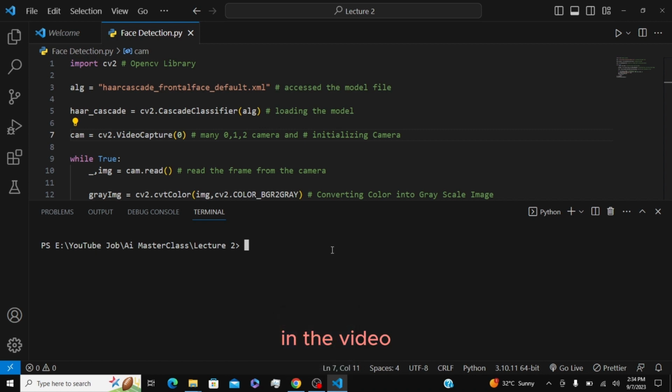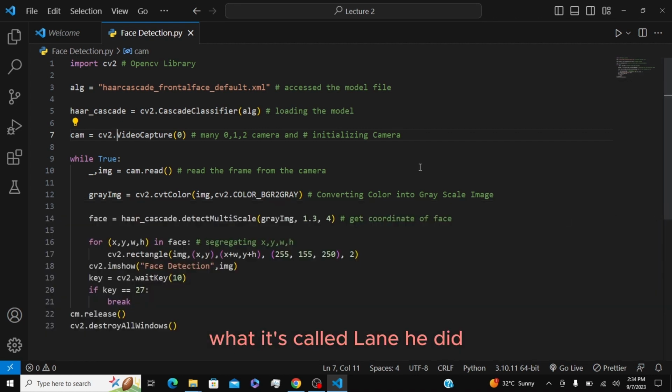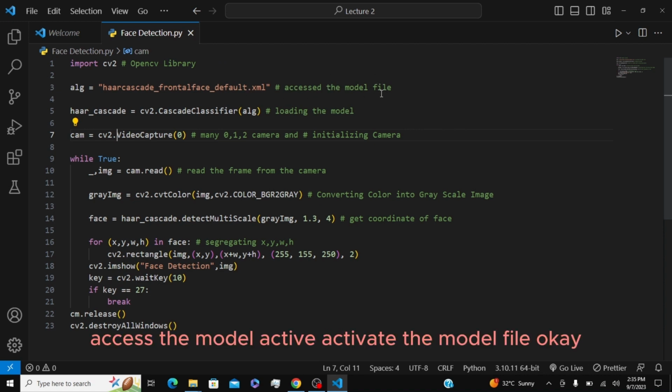In the video, I focus on the code and how to link it properly. Open cv library. Access the model file, load the model.